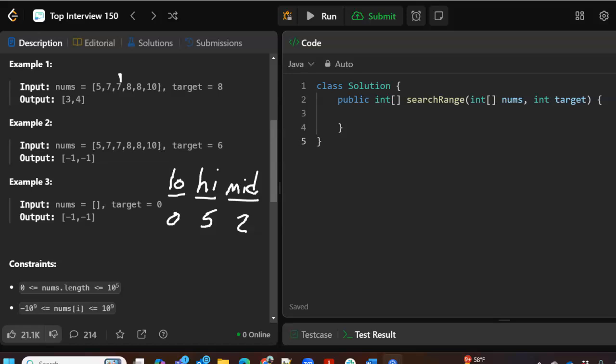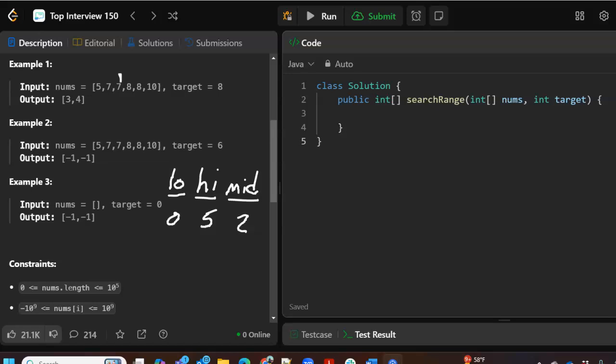Next possibility is the target less than array at mid? And it isn't. So that means we are going to have to throw out the left half of the search space. Regrouping.